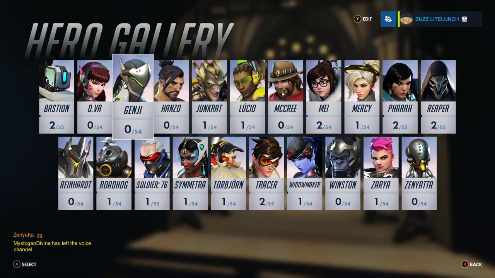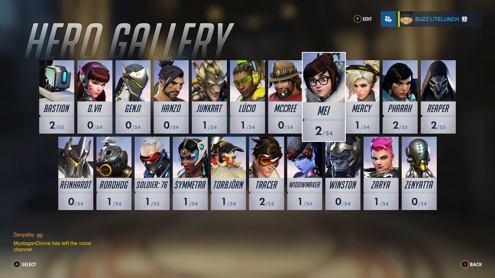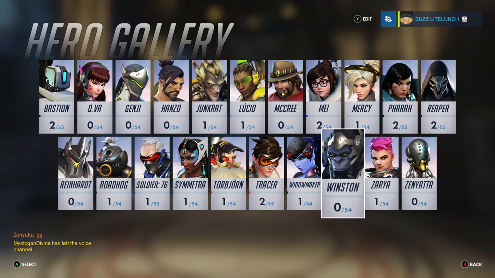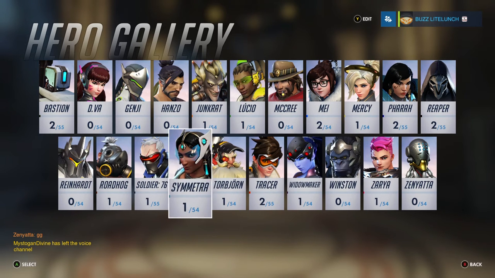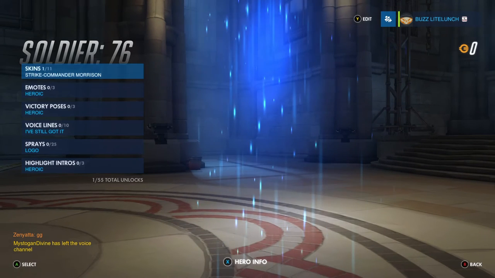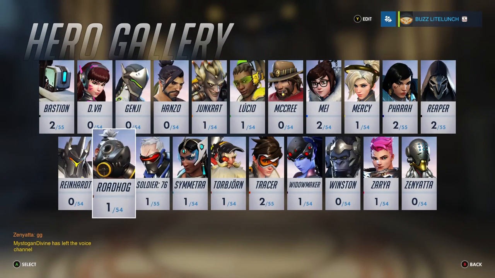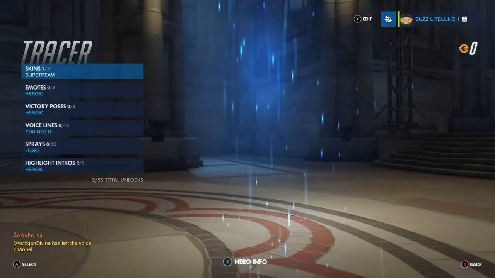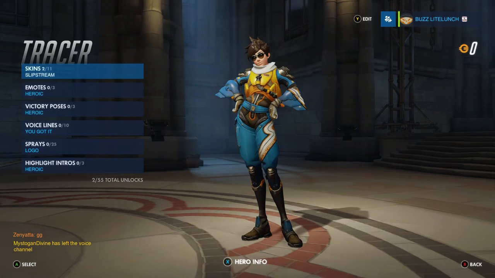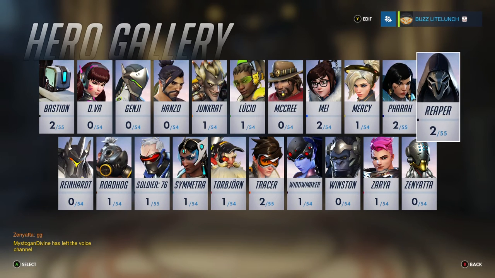So guys, if you don't know what Origins Edition is, basically if you go into Hero Gallery when you get this version, you usually don't have much, but you have a couple of skins, so that's pretty cool. As you can see here, I've already got mine on. So we have Strike Commander Morrison, who is also known as Soldier 76. We have a Tracer skin, which is called the Slipstream.